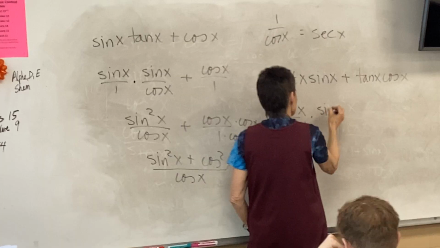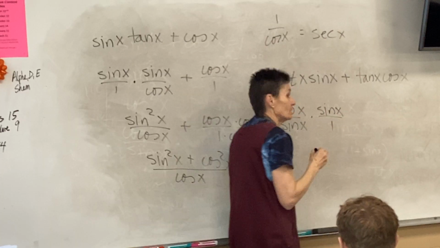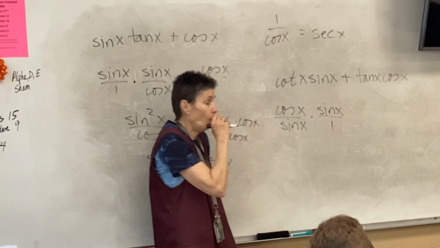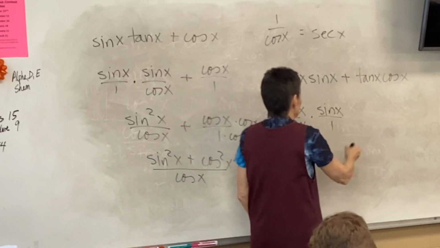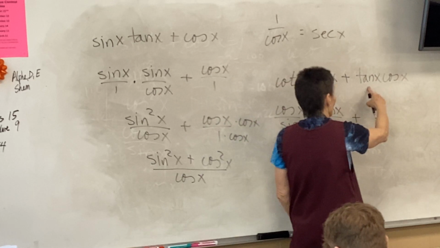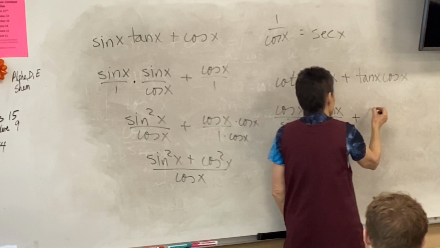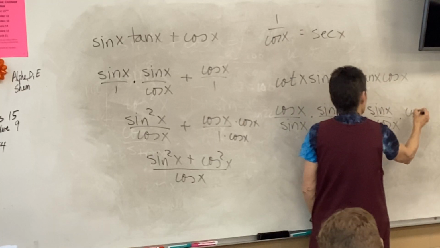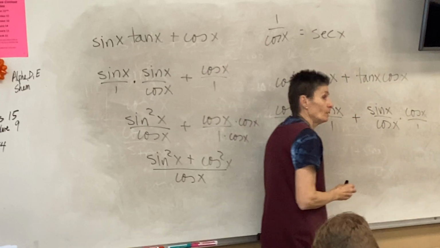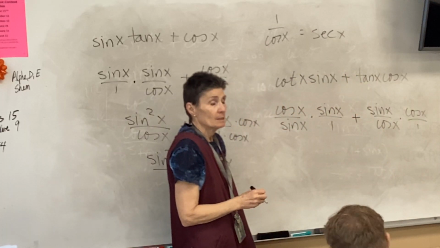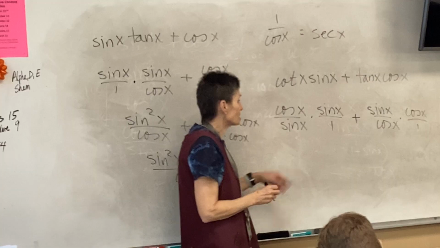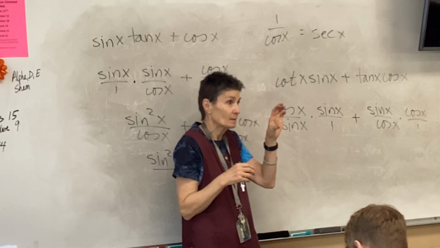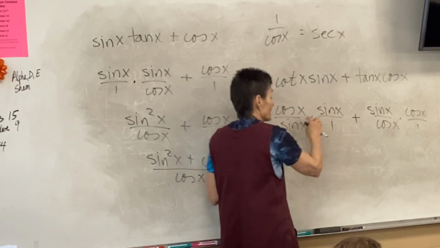With sines and cosines, we don't change them. There's nothing to change them into. They don't break down. So I'll just write that as sine over 1. All right, what's tangent? Sine over cosine. Cosine doesn't break down, so I'll just write it cosine over 1. You don't have to put these guys over 1, but it's easier for me because I'm going to be multiplying them. And it's easier because I'm going to multiply straight across.